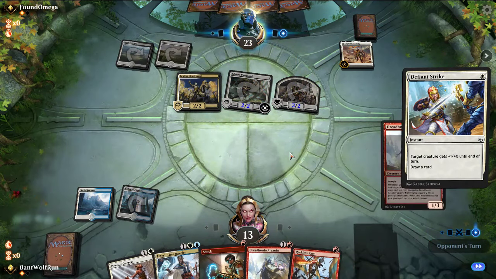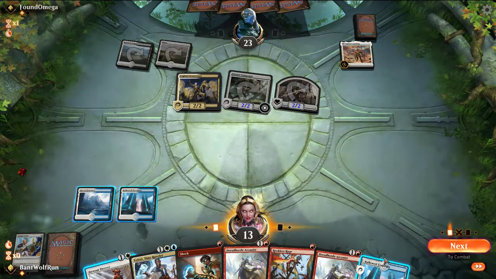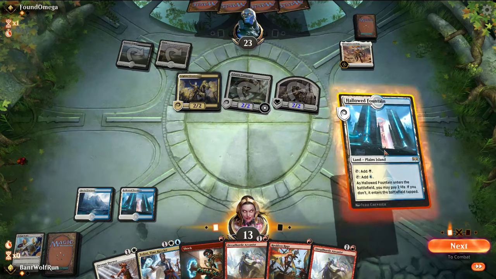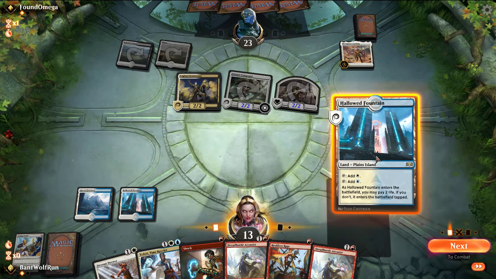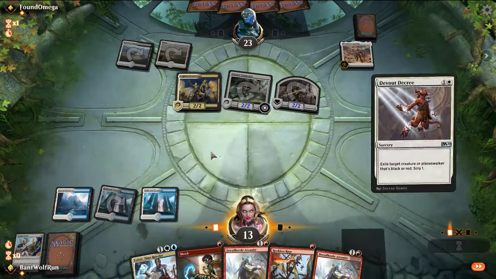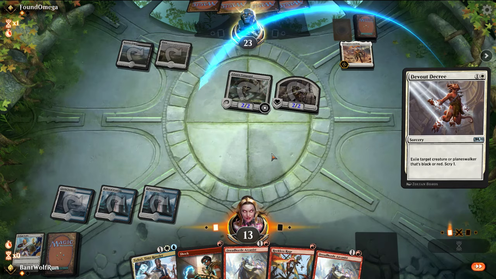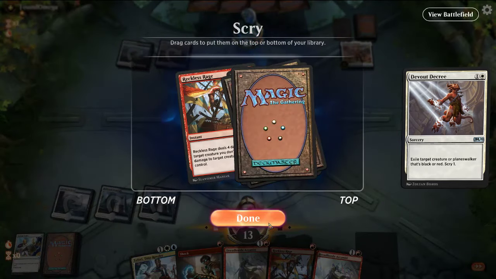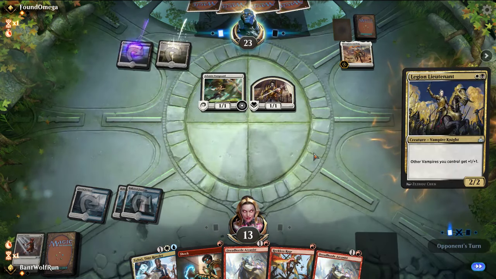So we're just trying to draw a red source here. And that is not a red source. So we can Teferi, bounce the Adonto. I think we just Devout Decree Legion's Lieutenant. So the mana base has been inconsistent with this deck. That is one thing we've noted.